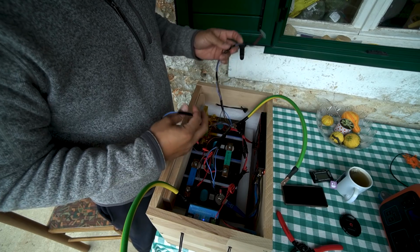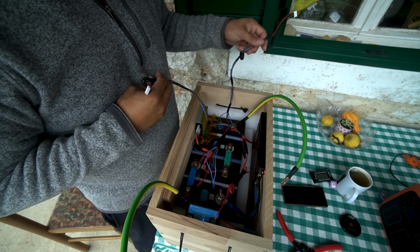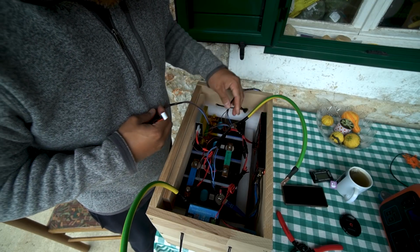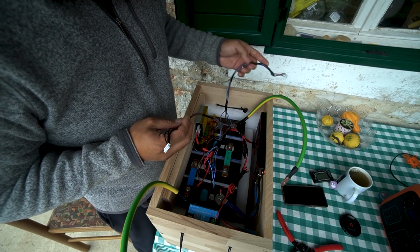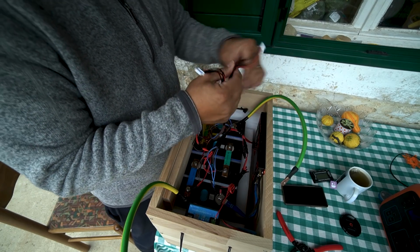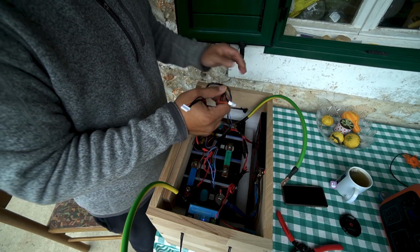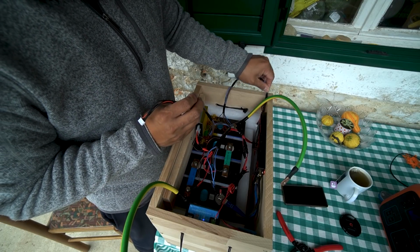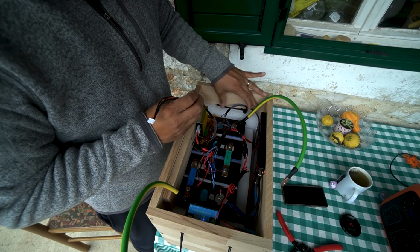All right, so I've got these 2 leads soldered on to all these wires. I did sort of, I don't know, kind of an ugly job bundling it up with some electrical tape. At least they're kind of out of the way, they're sort of organized. So like I said, one of these is going to go to the capacity controller, and then the other one is just going to be a spare. I figured if I'm going to wire these up, I may as well do an extra one just in case there's something else that I want to do with it later.